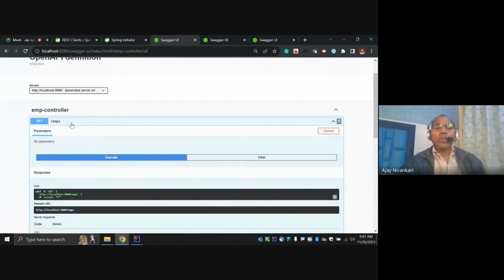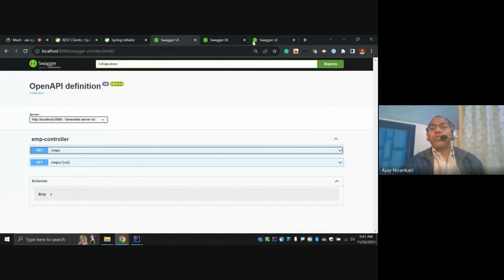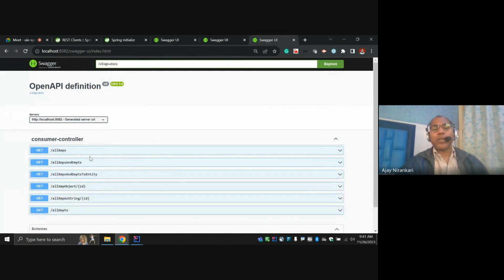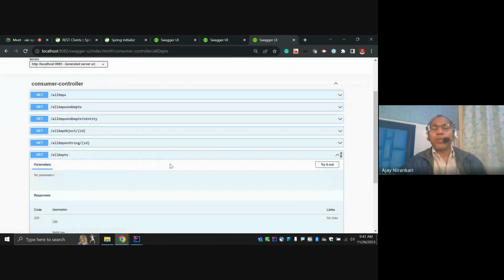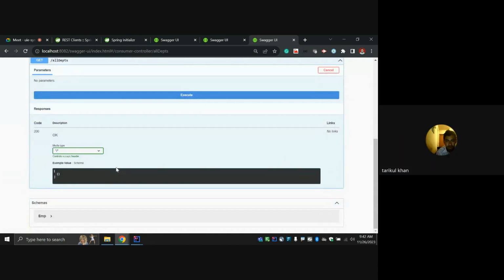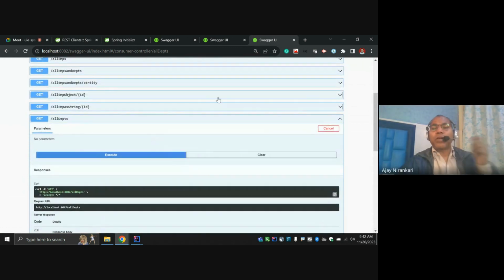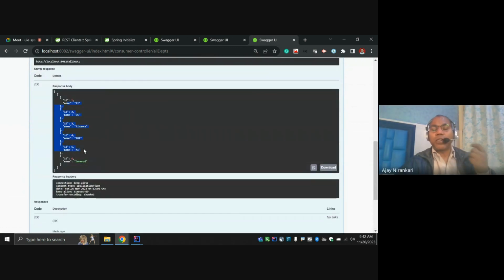Now the consumer service is successfully able to get all employees and get all departments. If you click here, I'm getting all the employees. That means our consumer service is able to exchange data from the department service to the consumer service.